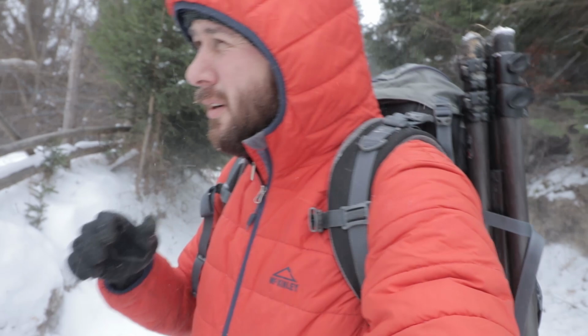I reached the village, but the problem is that it's snowing hard and it's really windy. The visibility is low, so I'll have to evaluate the scene before I start photographing. This time I just hope to find a place where I don't get blown in the face by the snow and the wind.